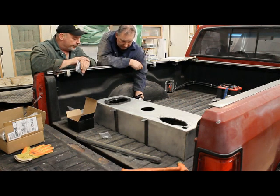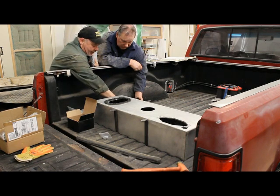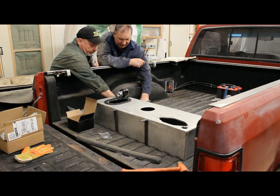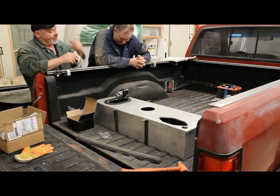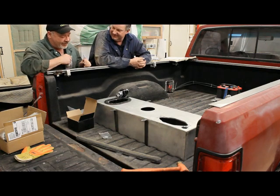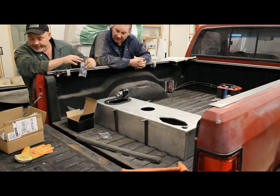Ideally we'd rather... Do we want to go through the top of a rib or through the bottom of the rib with the line? Probably easier to drill that and put a grommet in it for the fuel line. Just make sure there are no cross members right here where we want to go through. Absolutely there's going to be. We'll just do it and find out the hard way, as we always do. Of course, I could have checked that before I put the fuel tank in, but now we can't get the fuel tank out.